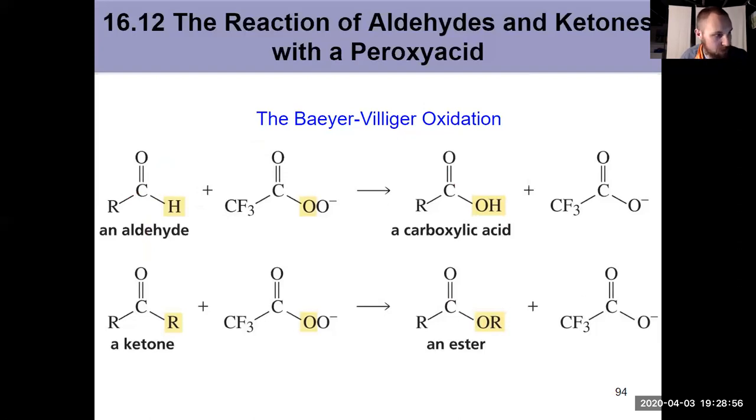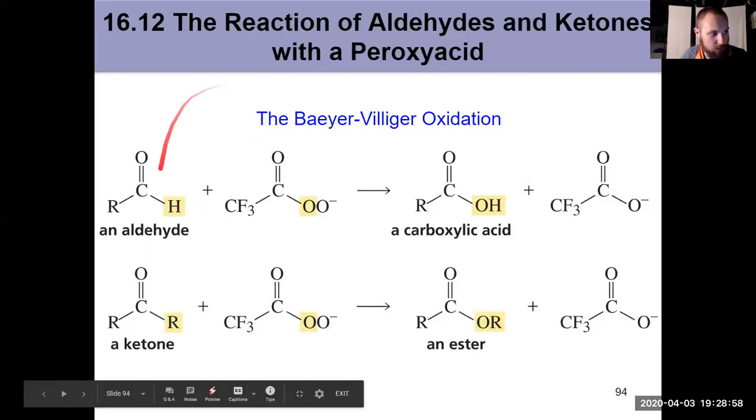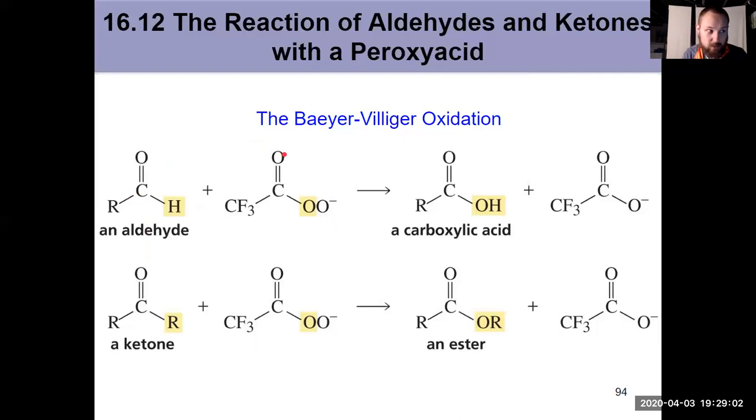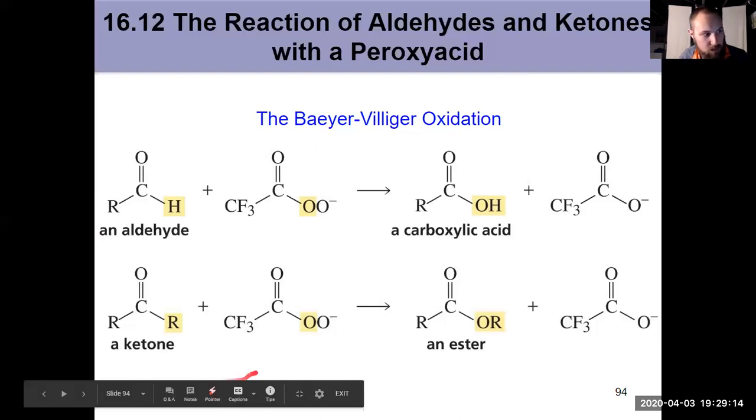And the most common synthetic tool here is the Baeyer-Villiger oxidation, which is a named reaction. Okay, remember what we said about named reactions, important to pay attention to. Right, the most common thing you use for the Baeyer-Villiger oxidation is this peroxytrifluoroacetate. That's what this guy's called. So be on the lookout for them. You see peroxytrifluoroacetate here, boom, you know it's a Baeyer-Villiger oxidation.